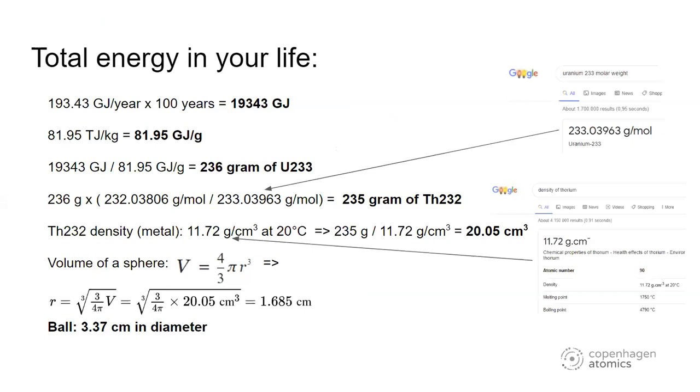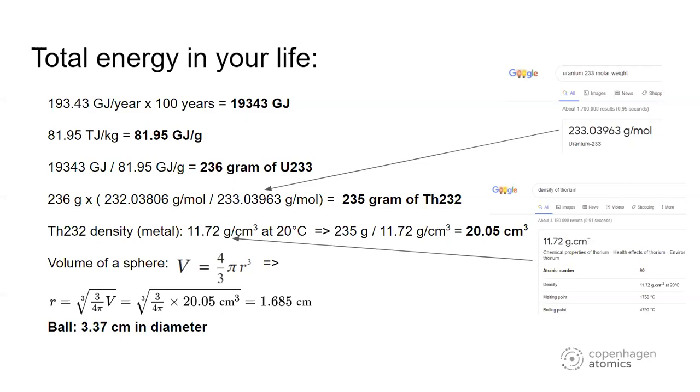So now we have found the numbers that we need in order to make the calculation. I have shown on the right-hand side of this page the Google searches that you can do to actually get some of the numbers we need for the conversion. So the first one is uranium-233 molar mass. If you search that on Google, it gives you right away the molar mass of uranium-233 because you need that in the calculation. And a little bit further down, I've also Googled the density of thorium. You do that, and then it gives you the density of thorium metal at 20 degrees Celsius.